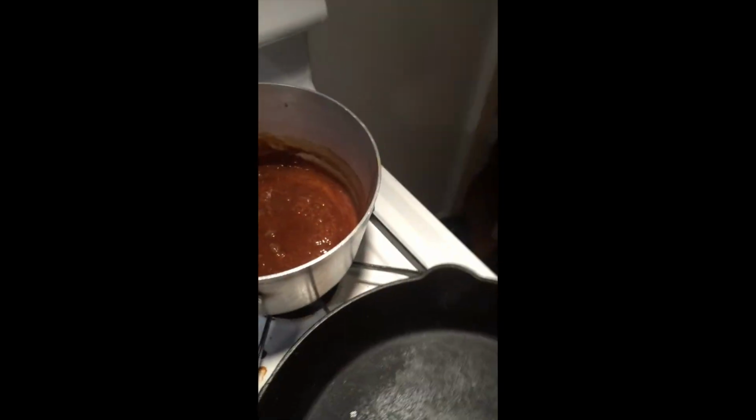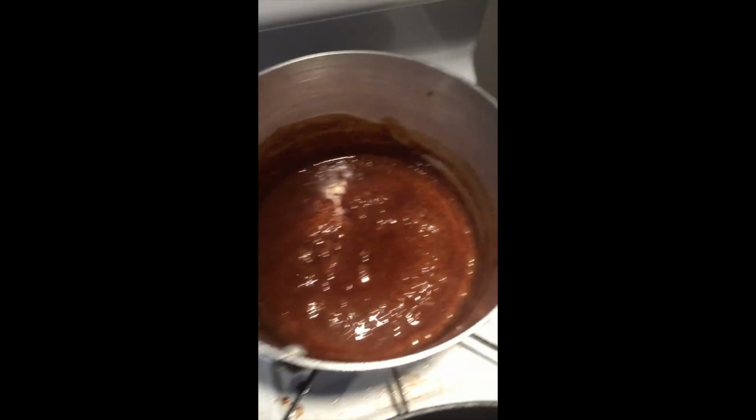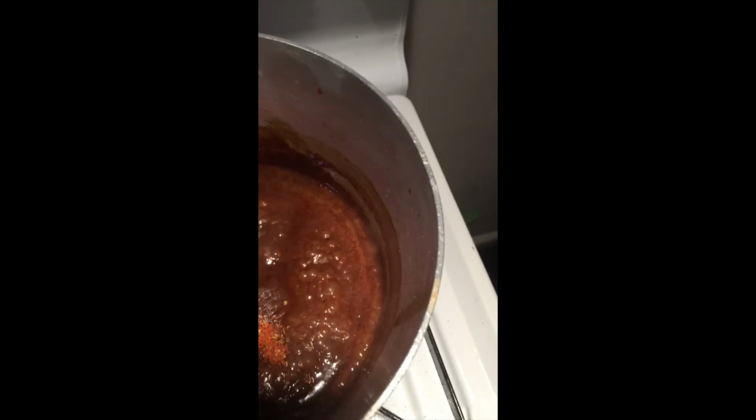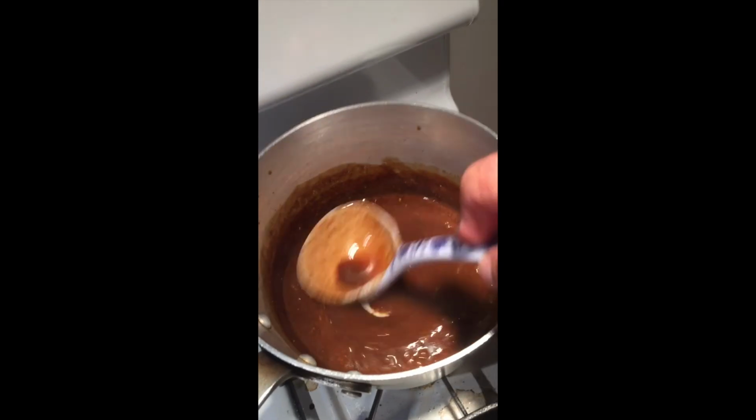And I also added some salt. We're also going to throw in some of this blackening spice. We're going to reduce it down. And that's our sauce.